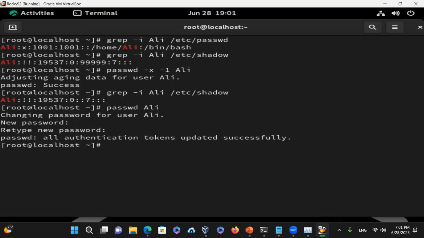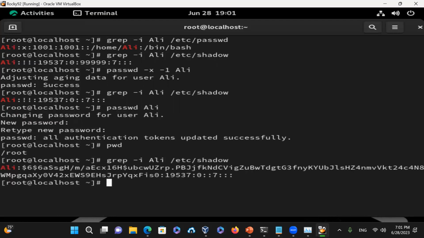So now I'm logged on here as myself, but I can say grep -i ali /etc/shadow. Since I showed you this information, I want to make sure that you understand what I'm doing here.